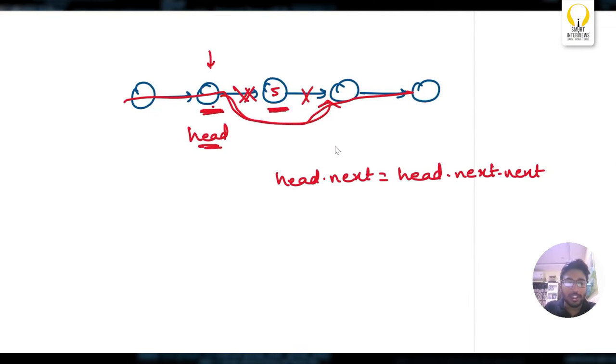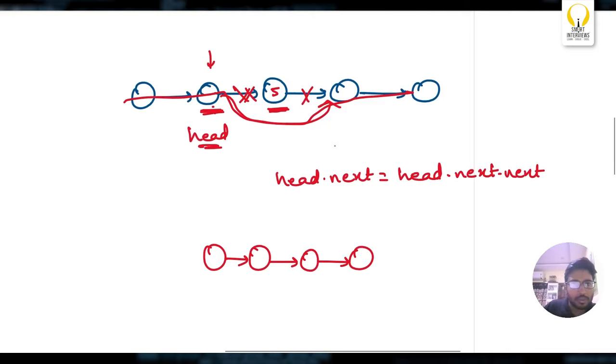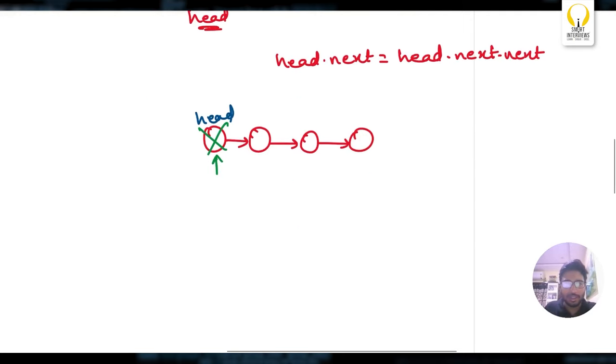Now we want to do this in place. So let's say there is one more linked list given, and this is the head of the linked list. Now let's say the value of the head is there in the array, and we want to delete this. How do we do that? We know that at this position we cannot directly modify the links. So for this reason we can simply use a dummy node.